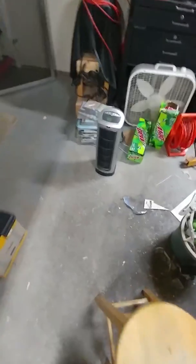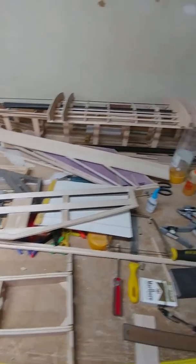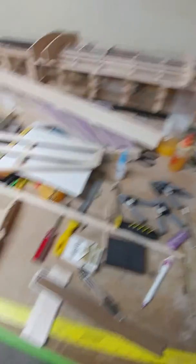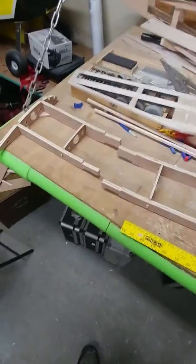It's about four o'clock in the morning, kind of chilly out here — about 53 degrees in the garage with my heater going and my jacket on. Anyway, I just wanted to put up a little video and show you guys what I'm up to. Hopefully we get a little more of this done as the days go on — I'm gonna try to get the main wings assembled today. Alright, you guys take care.